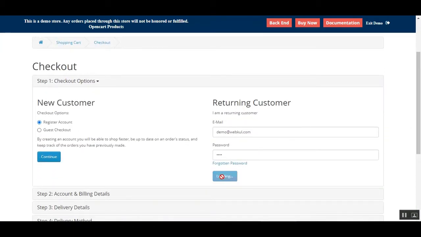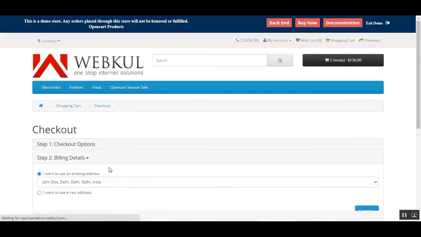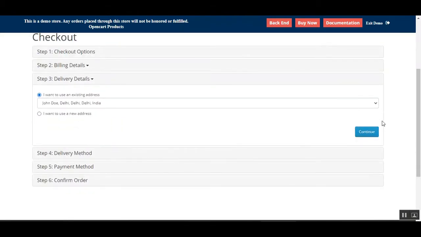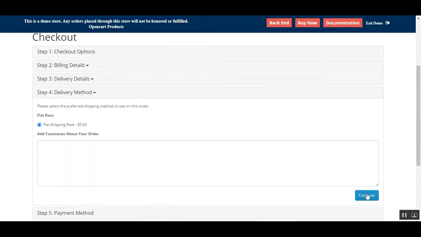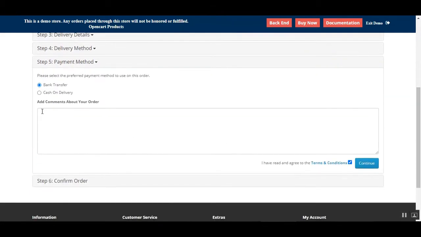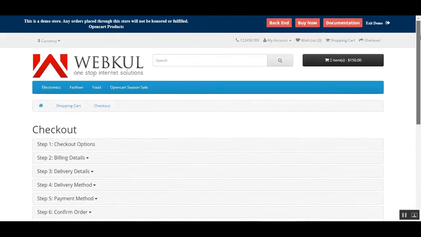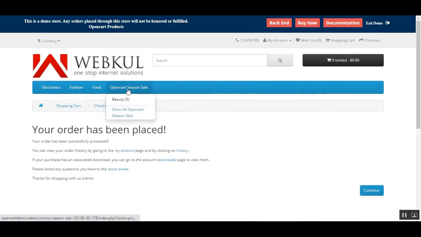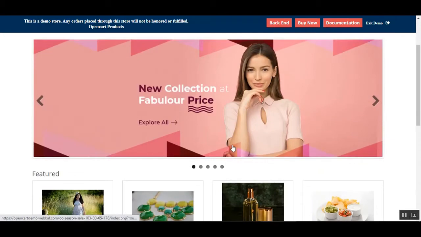So right now I've not logged into my customer account, so I've just logged in, and now I'll just make a checkout with the discounted price for the products that were there under the different limited period offering. So here I'll just choose this and tap continue, and lastly I'll confirm the order as a customer. So that's the workflow of the customer, how he can basically see the different OpenCart season sale banners at the storefront. So if I tap here on the home button, here's the banner that we were talking about.